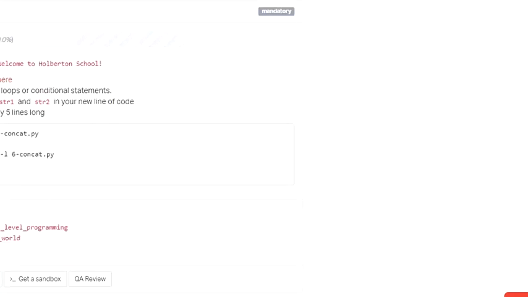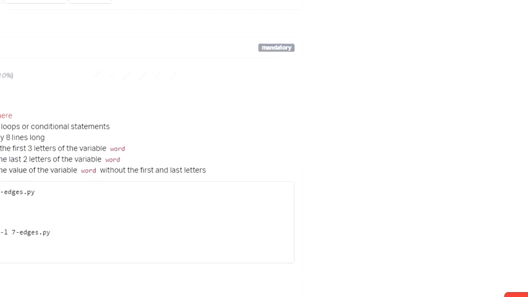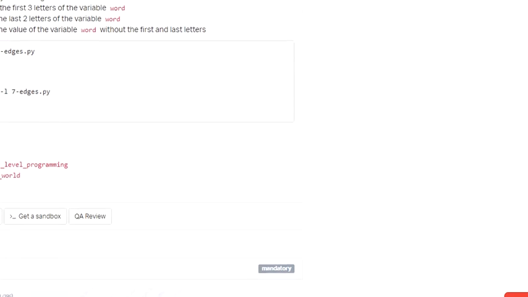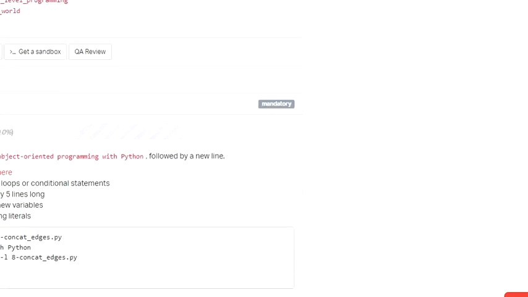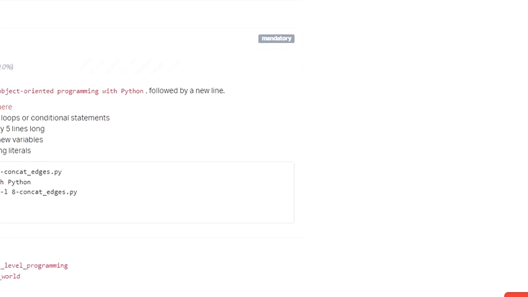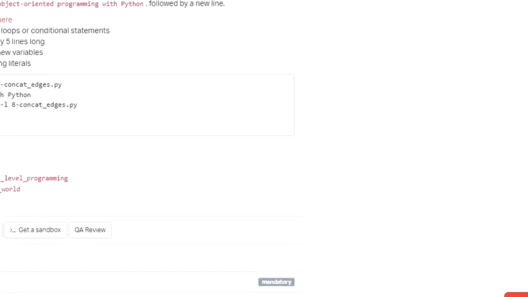No, 6 is talking about concatenation of 2 strings, which we've covered before. 7 is copy and paste, which is this string slicing, which we just did now. 8 is creating a new string from a substring, which you also did now. So whoever asked that question, God bless you.